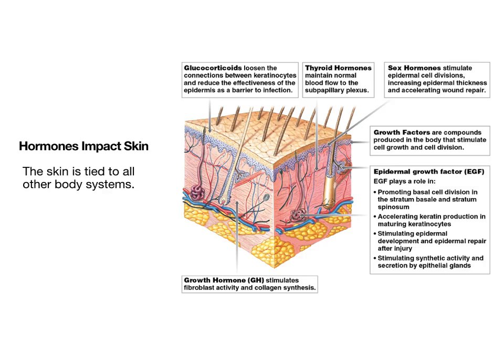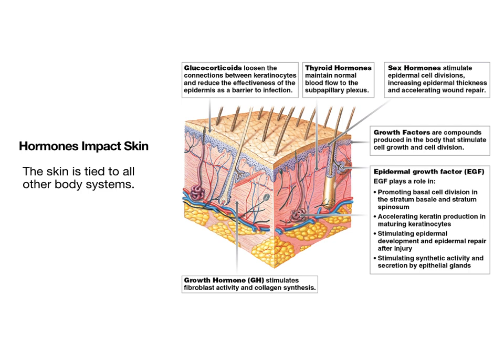Okay, so now we're going to move on to how those hormones impact our skin for aging, as well as just in everyday life as we go from an adolescent to a young adult. So the skin is tied to all of our other body systems. The skin is kind of a gate, it's a door, it's a window, it's opening up to all those other systems, either in or out.